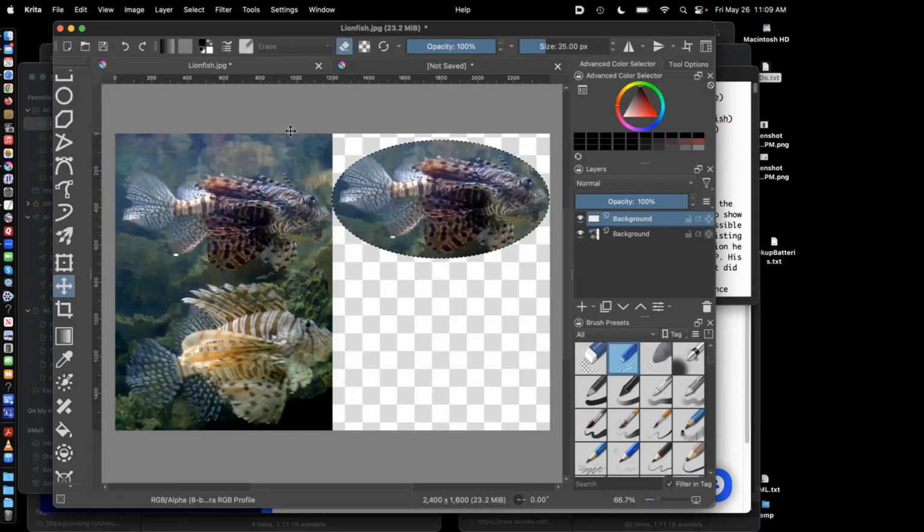You have to know what each of these tools do. And I don't know what each of these tools do, but some of them are obvious, like these shapes, the selection tools at the bottom. There's a cropping tool. Of course, the cropping tool is very useful.